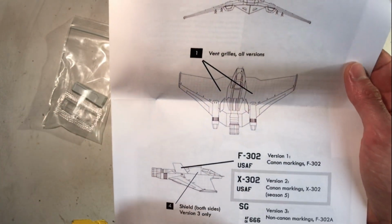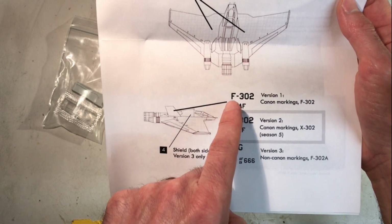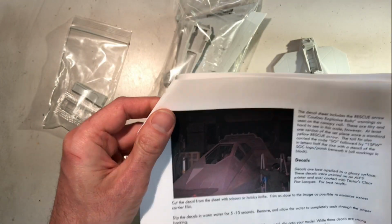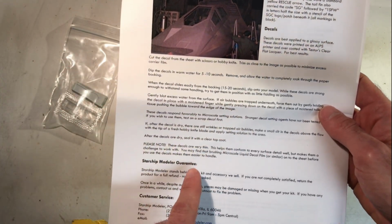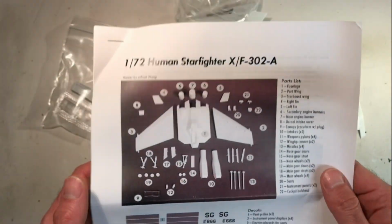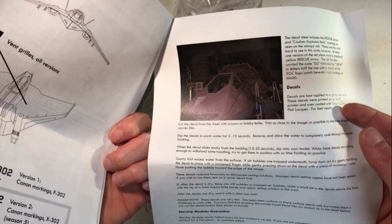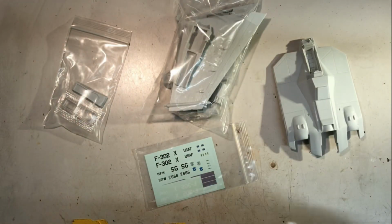On this page, you have information about the difference of the F-302 or the X-302. And at the end, again, you have some instructions. So those instructions do not show a lot of pictures, but are almost made with text information.